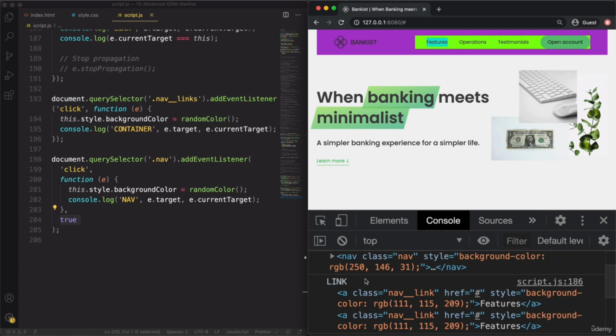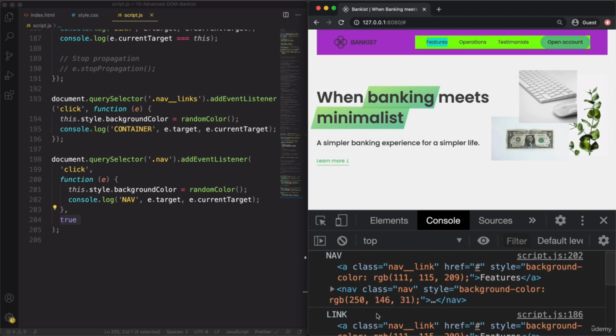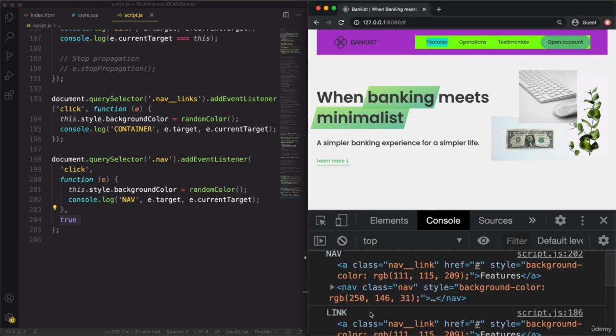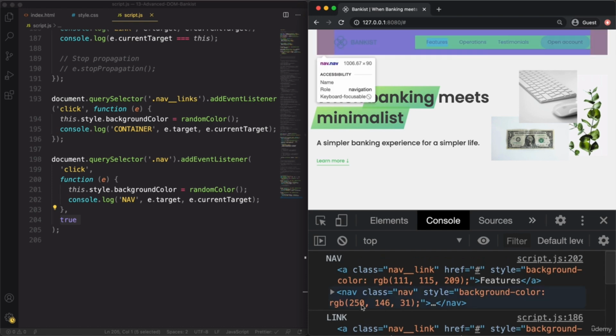That happens later, and therefore the nav is now the first one to show up, because this of course is the first one to happen. First the event travels down all the way to the target, and only then it bubbles back up. So these other two event handlers are looking for bubbling events, and therefore they happen after this first one.